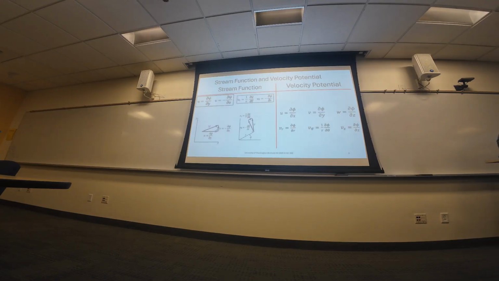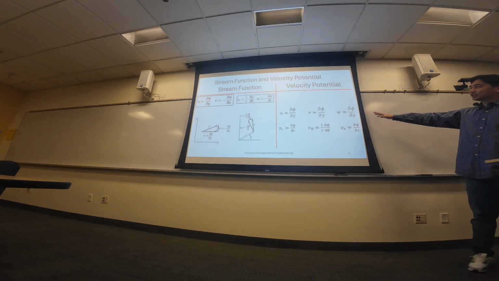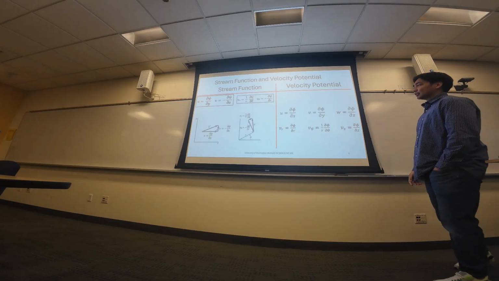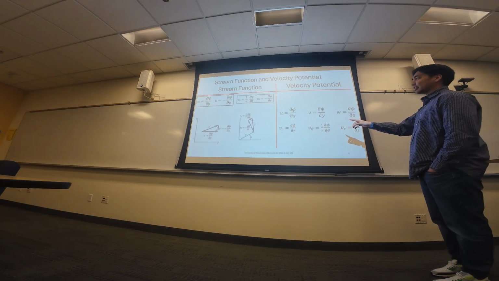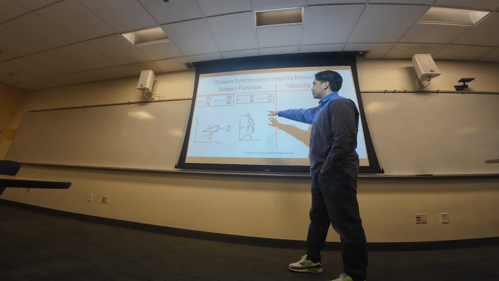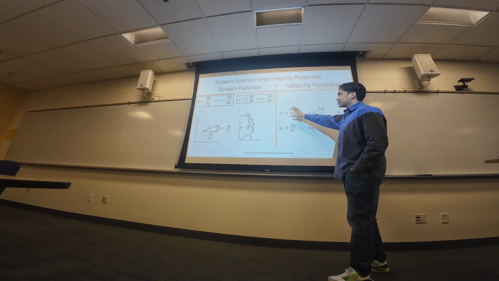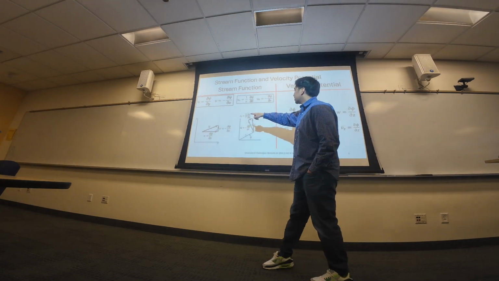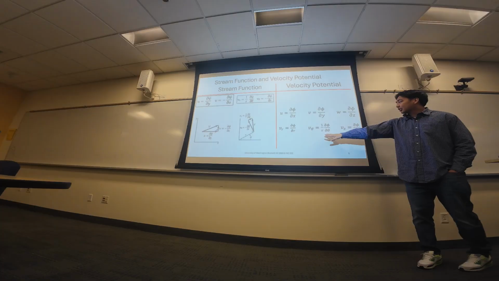Okay, then this is a good summary slide I made. This is just a T-chart of stream function on the left, velocity potential on the right. So you can see how they connect. In the problems that you're going to work through, I'll work through some, these u's are the same. So if you're working a problem, you can do u equals this, equals that, and v equals that, equals this. Same with V_r and V theta.